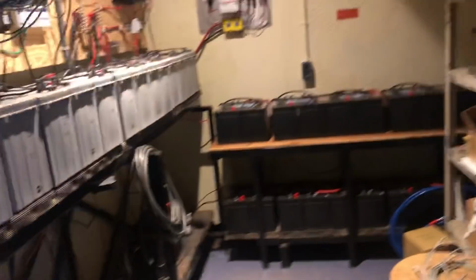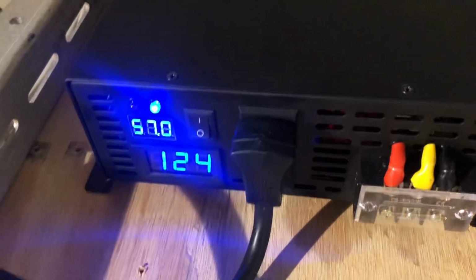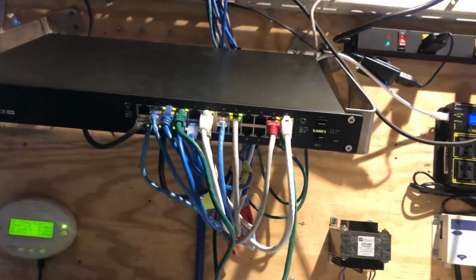You hear the fan going on the inverter. It's keeping it cool. And here we have banks of batteries that are all charged up by the solar. Currently, I think 57 volts on our 48 volt battery bank, because it's working on balancing the batteries. Got a little bit of power coming off of it, but not much. And this is how we connect up to the internet. Good folks at Explore helped us with setting up our power over Ethernet for our cameras.